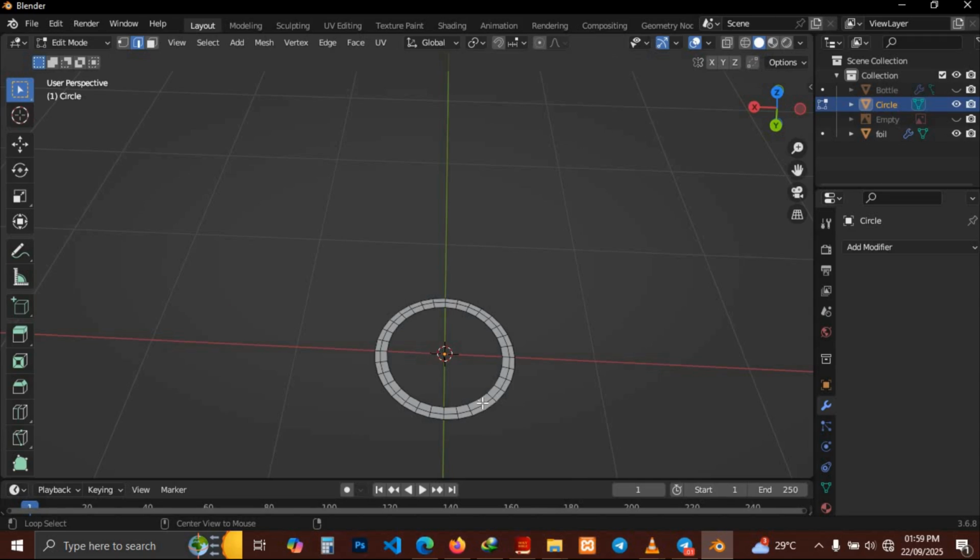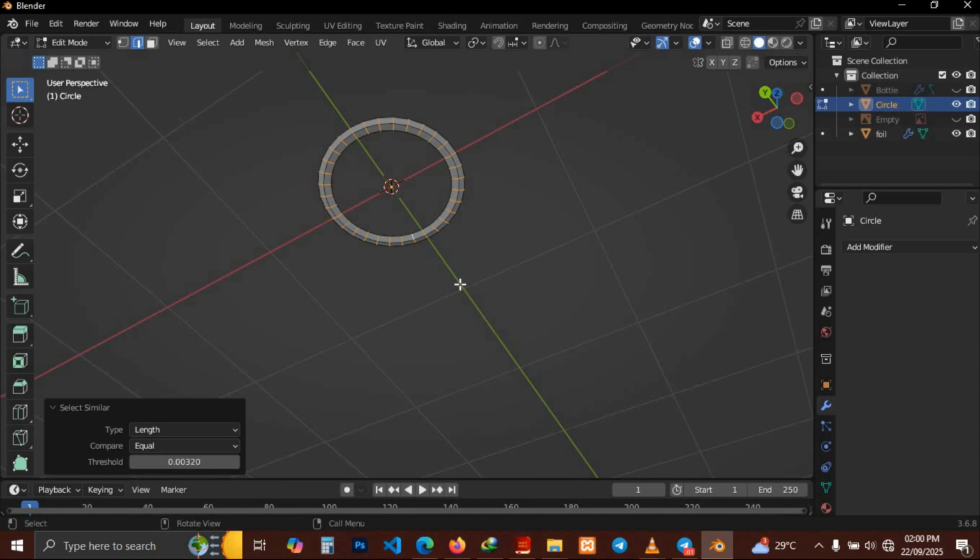And then you select this edge, and then you press Shift G to select similar edges, and then when you select it, you use the threshold to control the sides that you are selecting.